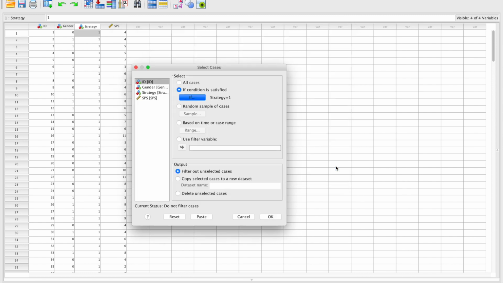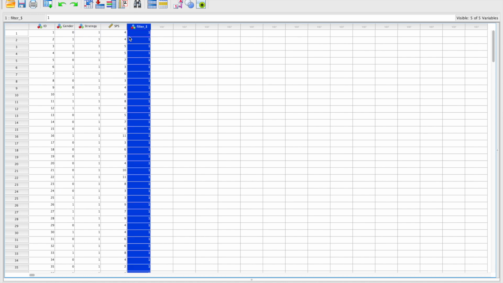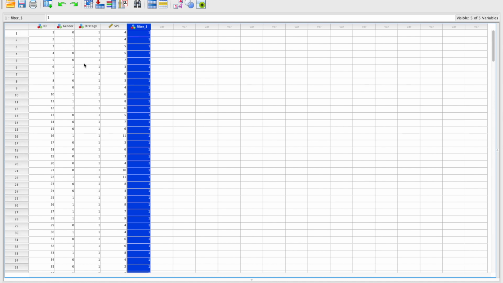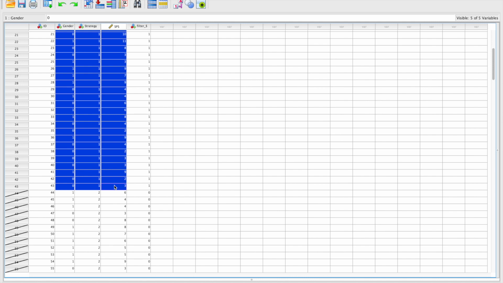And when I hit Continue, followed by OK, you can see here it creates this new column, okay? And if I scroll further down, these are now X'd off because their strategy does not equal 1. So this gives us a way to now only deal with strategy 1 and get information just about these people right here that are in strategy 1, and SPSS will ignore everyone else.